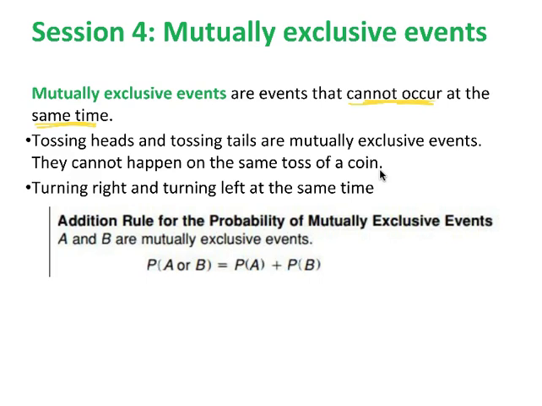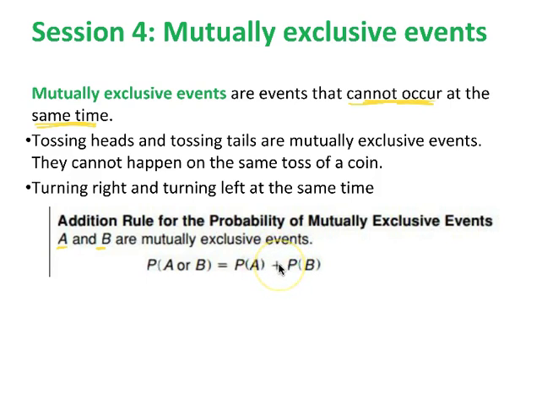So how do we find the probability of mutually exclusive events? Here's our little formula down here. So again, we're going back to event A and B. If we've got event A and event B, and they are mutually exclusive events, meaning these two events cannot occur at the same time, then to find the probability of either event happening, the probability of event A or B occurring, we find that by finding the probability of our first event, event A, and adding it.